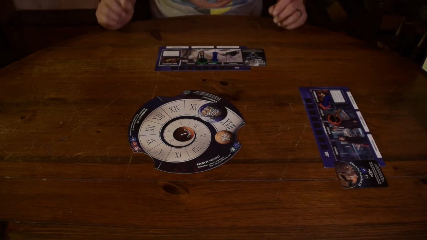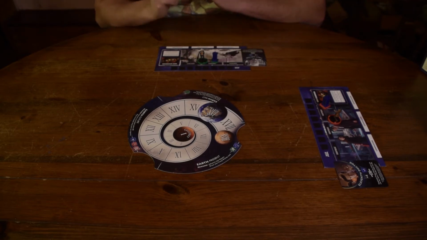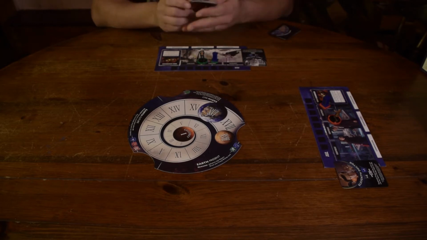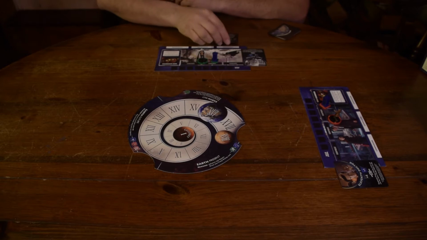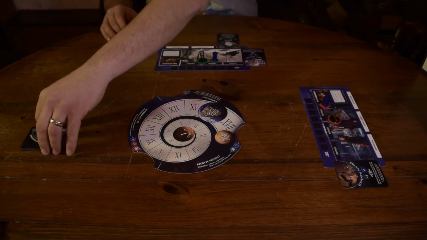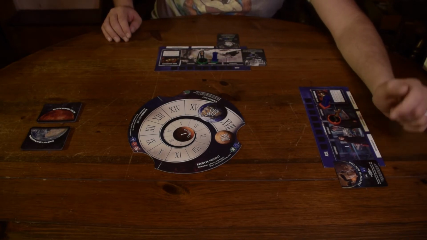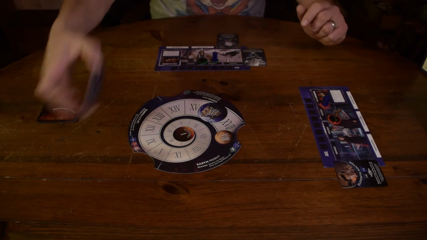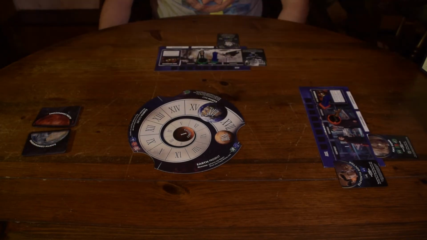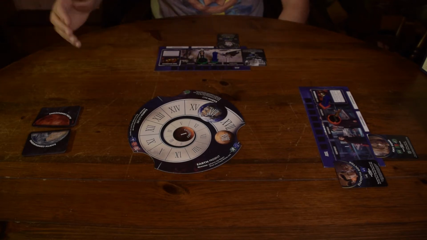The next step is to get the linked companions. Each Doctor comes with a linked companion. The first Doctor is Susan, alien. So you go to the alien deck, and that is my first companion. For the 11th Doctor, of course, it's Amy Pond out of the Earth deck. Then you're going to shuffle the Earth and Alien companion decks.